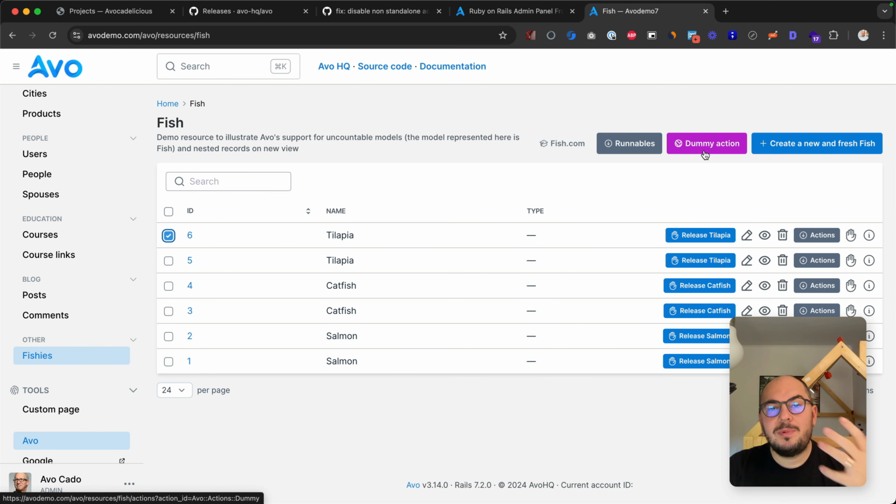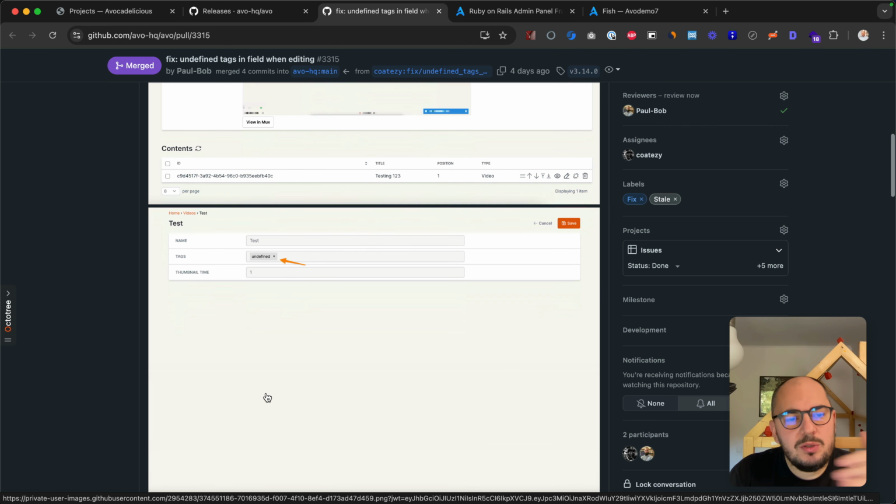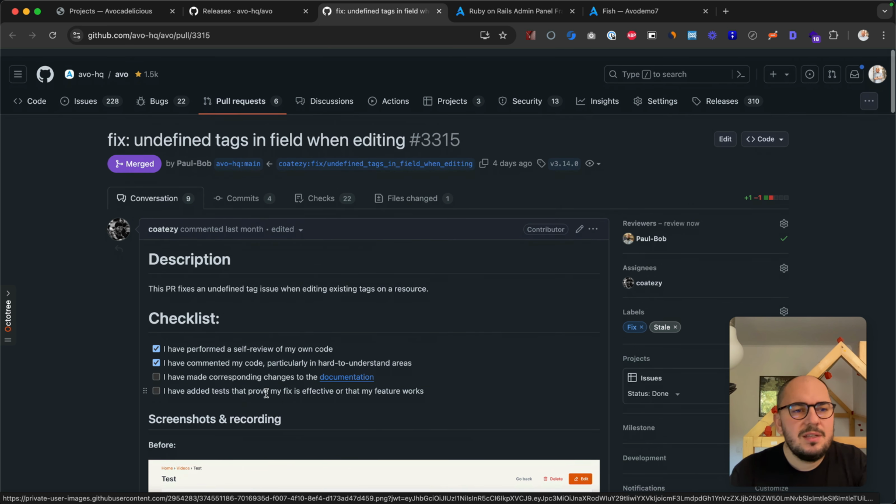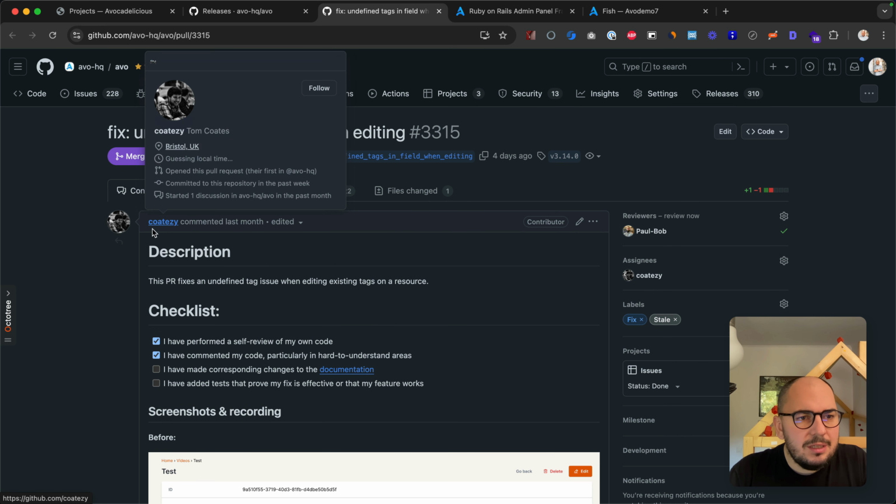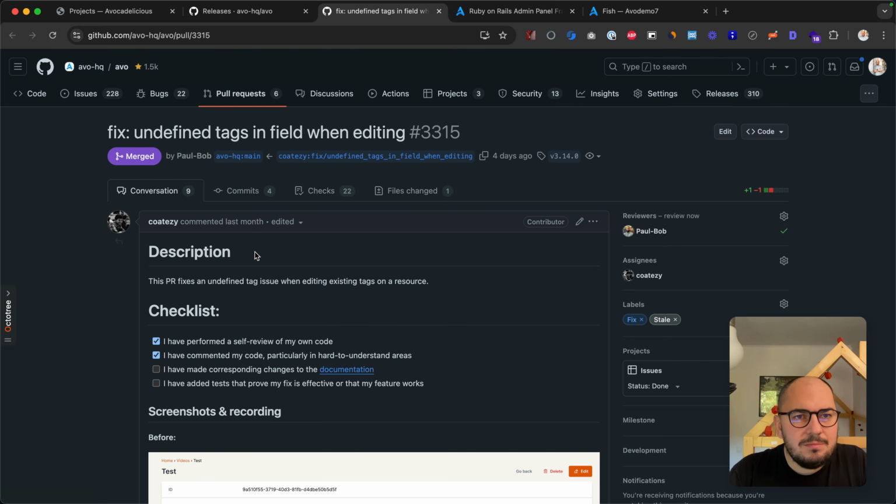So we're using this Tagify plugin, and I think sometimes we have issues with it, so now it's fixed. Thank you, Tom, for pushing in this PR. Bad modal warning: this was only happening in the dev environment where you'd see a bad modal here. It was there just for testing, but now we made it available only for tests. So if you were working on Avo locally, now that experience is better.